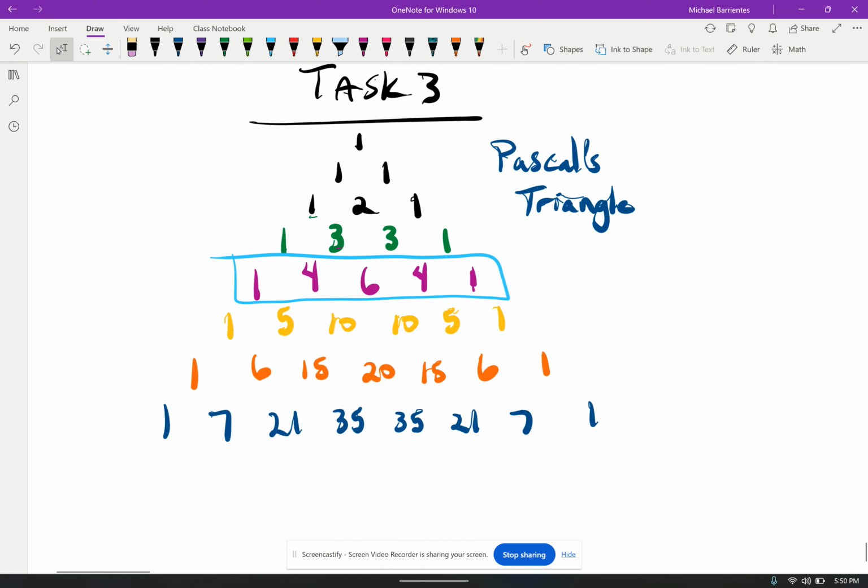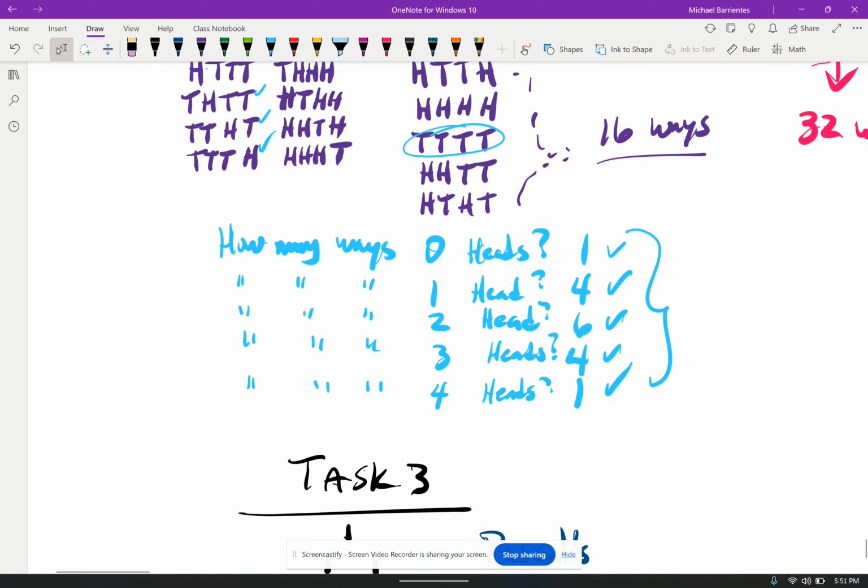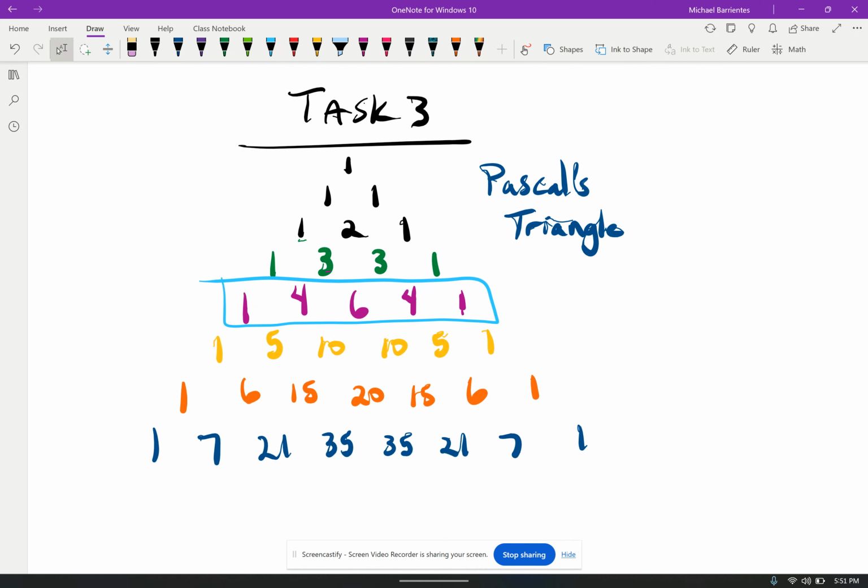Is that coincidence? Well, no, it's not coincidence at all. It turns out Pascal's triangle, even though it's really easy and simple to create, gives us some rich and important information about the number of combinations we can make. The number of combinations of flipping 4 coins where one of them is heads, or 3 of them are heads, or 4 of them are heads. That's the connection between Pascal's triangle, which seems pretty easy to do, and flipping coins and looking at the combinations of outcomes that we can get. People that did task 3, this is where they stopped.